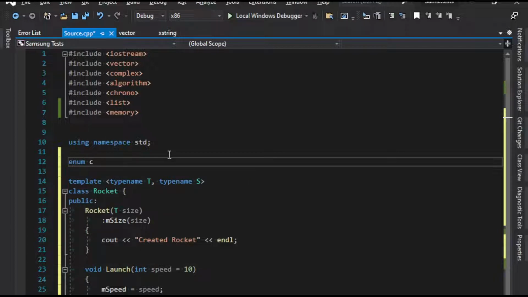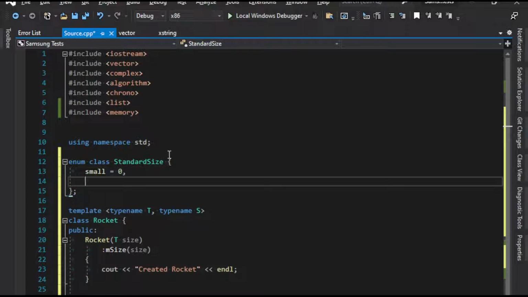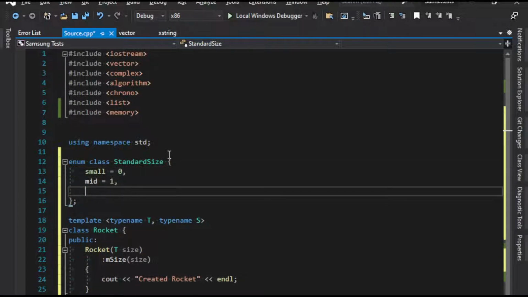I'm going to create an enum class called StandardSize, and in here I'm going to give it a bunch of sizes. Small equals 0, mid equals 1, big is equal to 2.